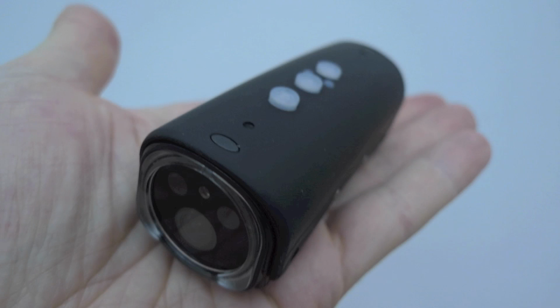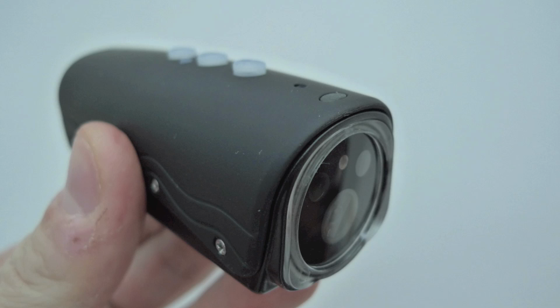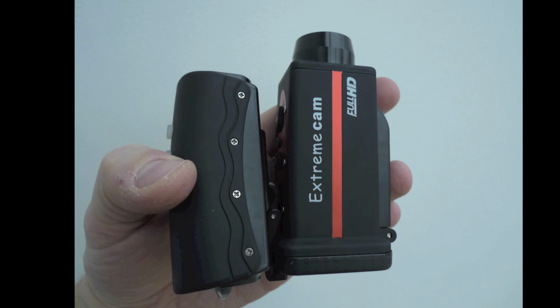So hopefully I've given you enough information there to be able to make your own mind up as to whether or not this is the camera for you. Now, I'm not going to be able to tell you where to buy one from because mine came straight from the manufacturer. You will find this all over the usual sites that sell cameras like this, and it might not always be called the RD32II, but just look for the H264 video format and the 1080p spec.